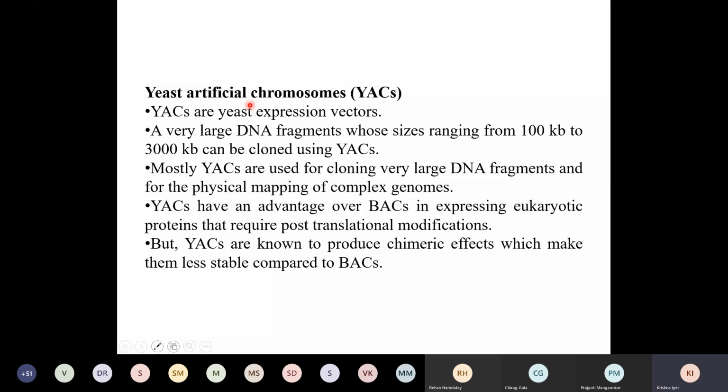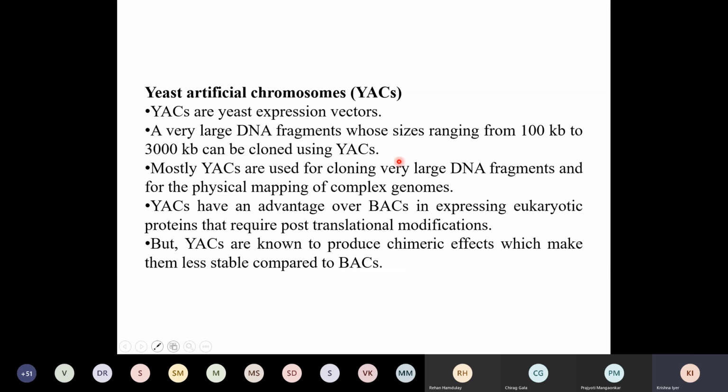What sometimes happens is that yeast artificial chromosomes tend to do recombination. Sometimes they will interact with the yeast's own chromosomes and get merged, and they can take pieces from it and give pieces to it, and sometimes that results in effects which you don't predict. So chimera is like what we typically call in mythology the head of a sheep and body of a goat, or head of a tiger, body of a horse.